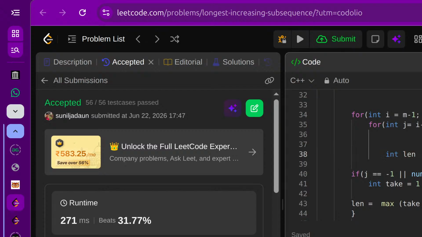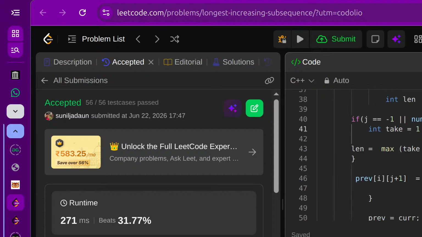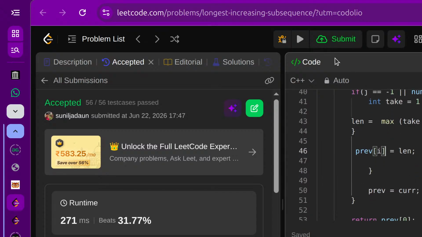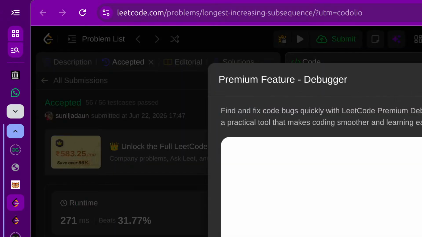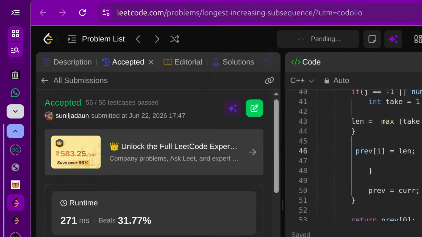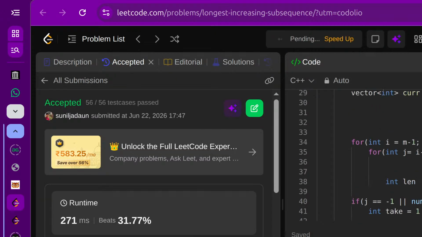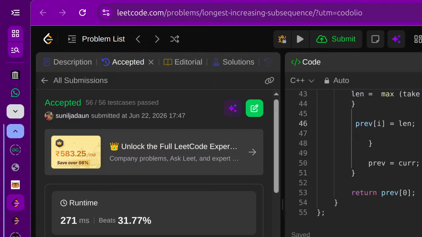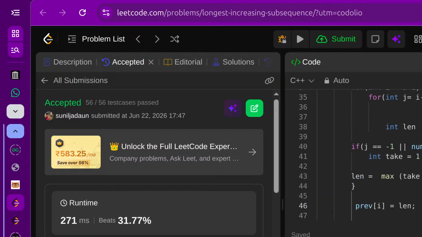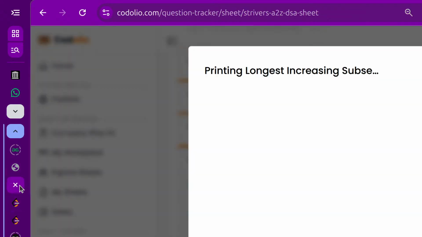So this second will go off like this. Okay. Now we can do this. Okay, what's happening?